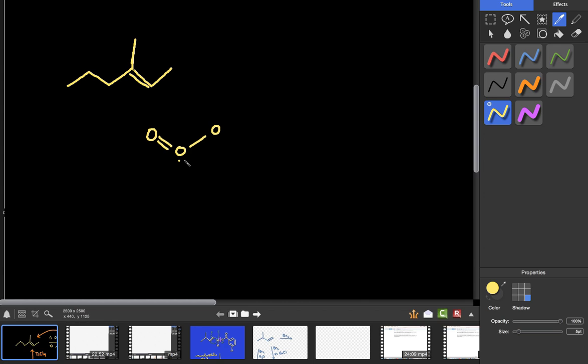Of course, the oxygen that is making 3 bonds is going to be positively charged. The one making 2 is neutral, and the one making 1 is negatively charged. So it is an ylide because you have 2 nuclei that are making a covalent bond one to another. One's positive charge, one's negative charge.